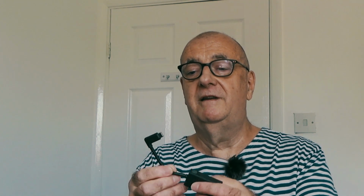Now, the GoPro doesn't have a direct sound or direct microphone input. You have to use an adapter which has got a little box on it, and it fits into the USB fitting on the side of the GoPro. But it's probably actually as heavy as the GoPro itself, very unwieldy. And once I had this for a while, I didn't use it very often because it's hopeless really. What do you do with it? Let it swing.